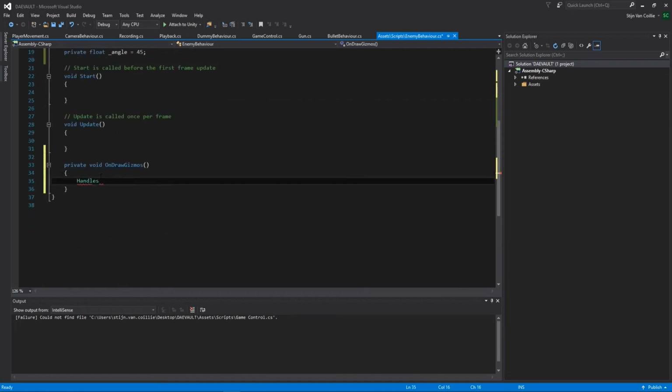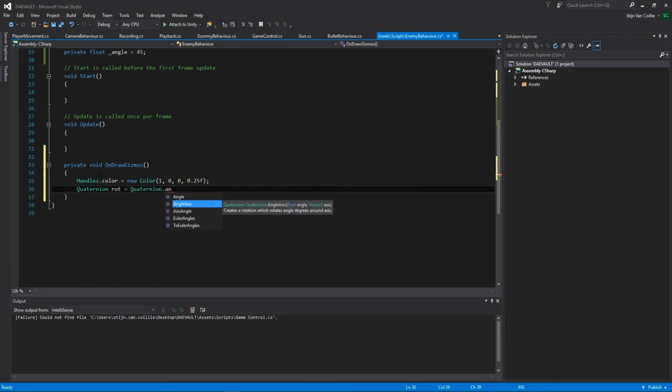I always find it useful to visualize these things inside the editor. It just makes it easier to work with. So in this case, I'm just visualizing the field of view of the enemy with a reddish color.